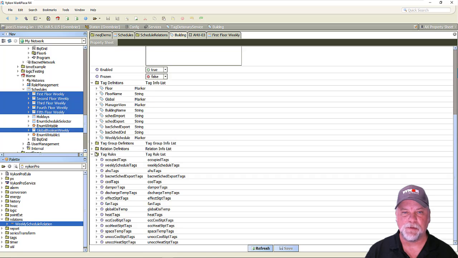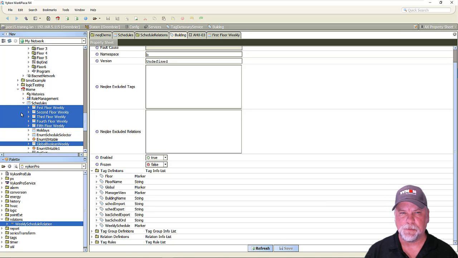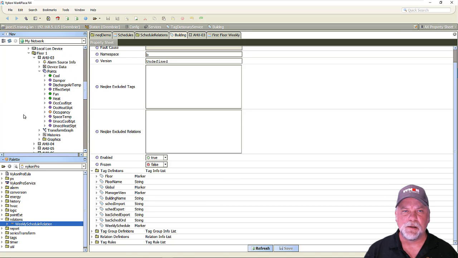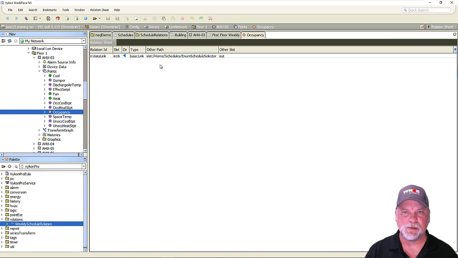Now, once I have those tag rules applied there and everything, I should be able to take a look at those relations now. And the implied relations don't show up on the relation sheet, right? Those only show the data links. So if I were to look at the relation sheet, I'll see the data link that's coming from, in this case, the schedule selector.